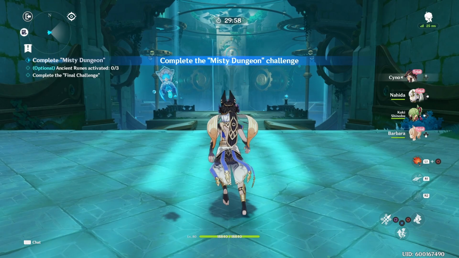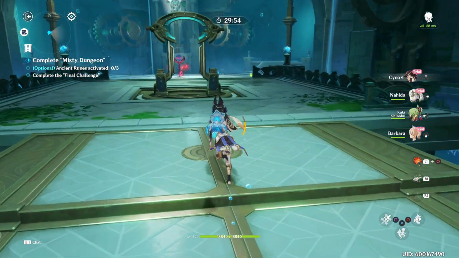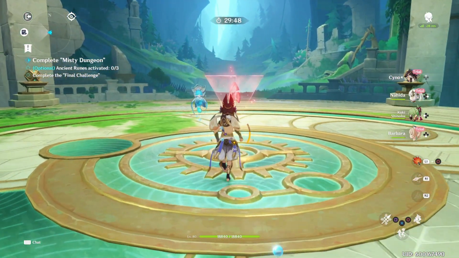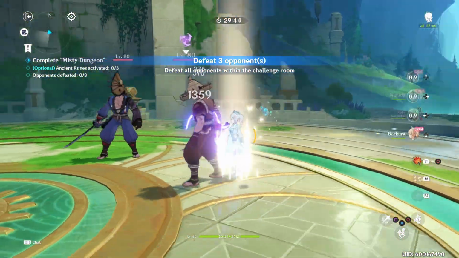So Cloud Retainer is going to be a 5-star Anemo Catalyst. A little bit of HP, nothing too crazy at level 90. Has some good base attack, has some good stuff like that. And she's going to be ascending into attack, which makes me think that she has something else to do maybe besides healing.